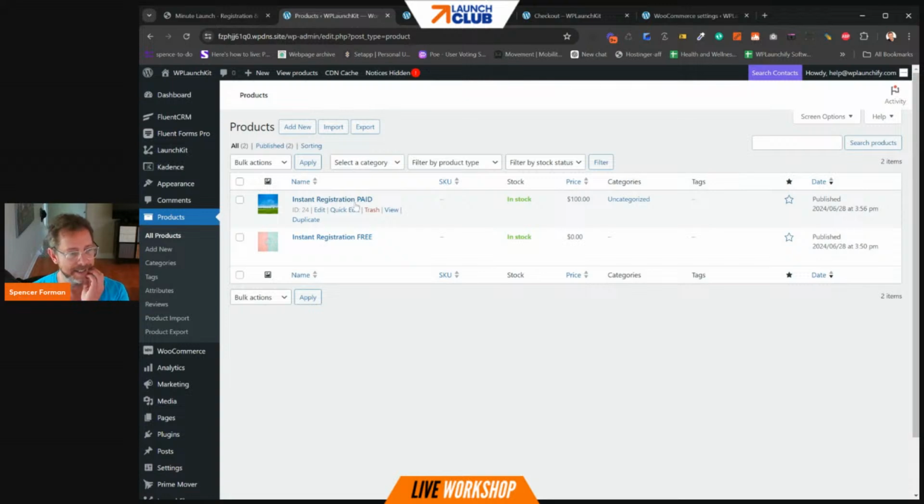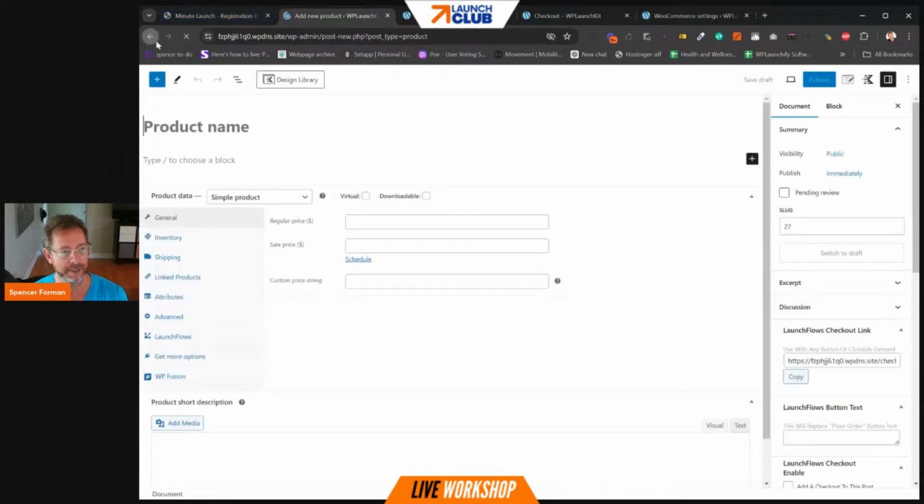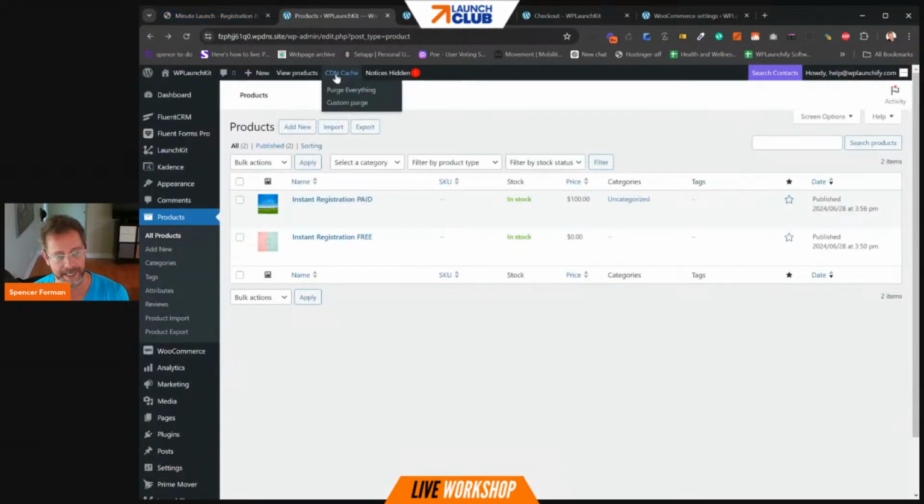Because I cloned this, just to prove a point, I'm going to make this from scratch. When you're using Rocket.net, it took a cache of this page. And I suspect because I cloned it, it's just taking those CSS settings. The CSS is what's hiding everything.